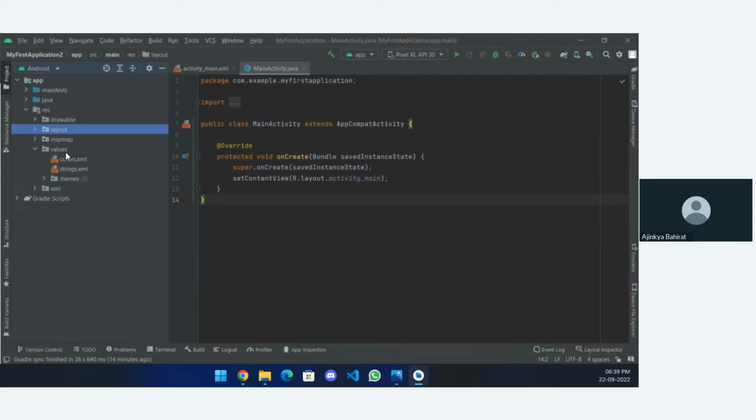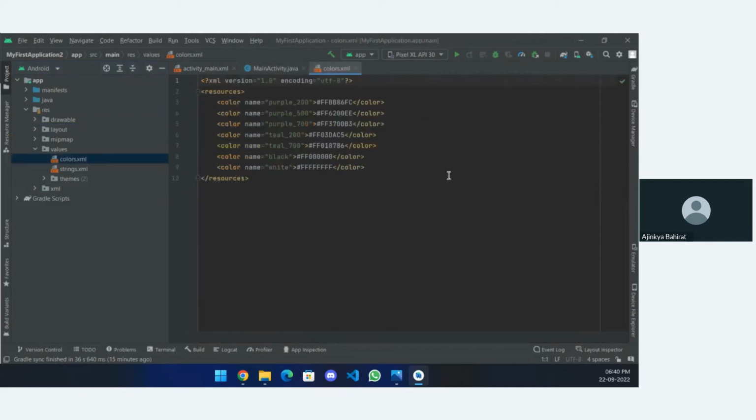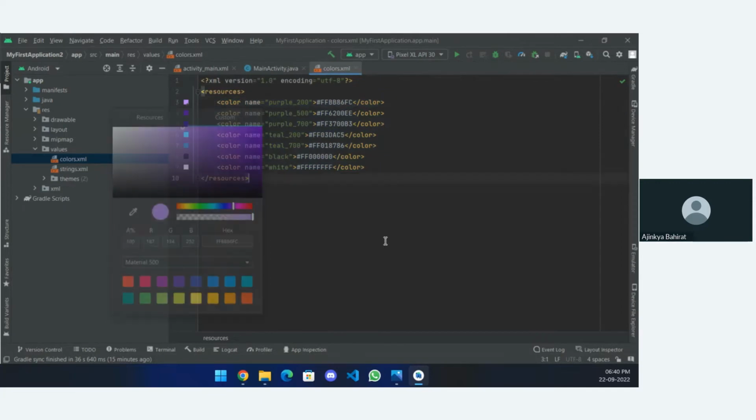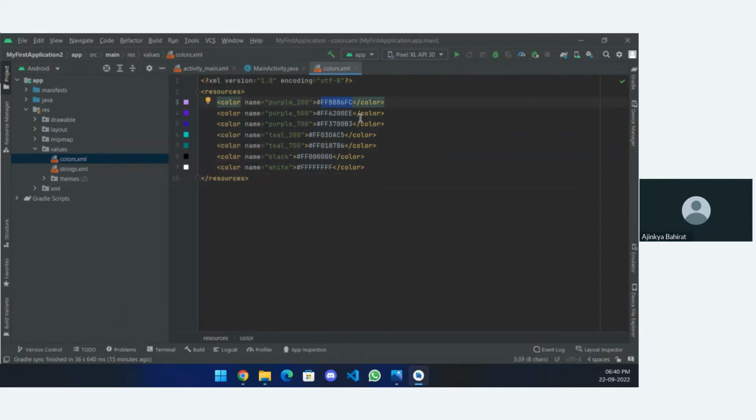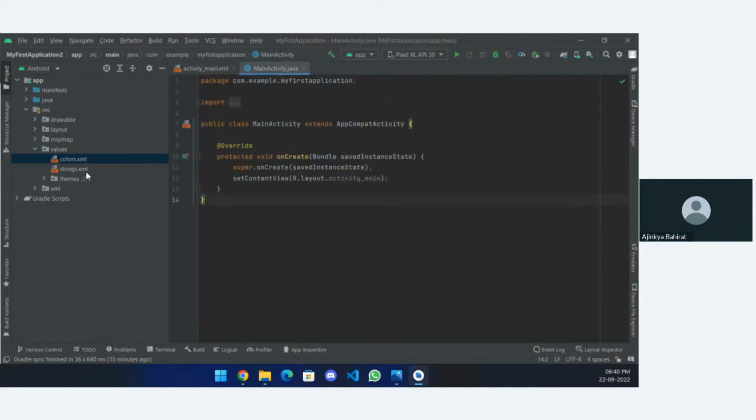So while developing your Android application, you need some set of colors for the application. Like you need some creativity or uniqueness or some part of GUI so as to attract the user. So that's why this color file comes. So let's open it. This contains some default colors provided by the studio. You can change it simply here, or you can paste the code over here. Okay, but for now we are not going deep. Okay, then there is string.xml.